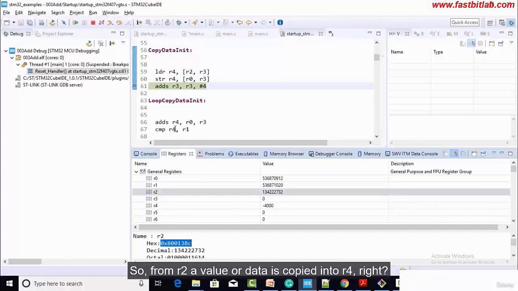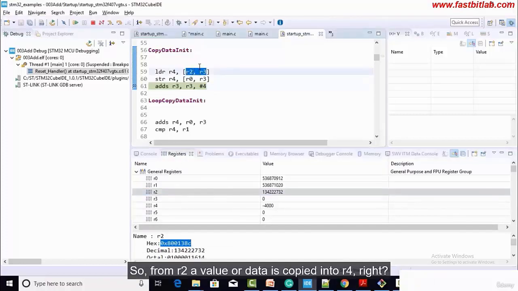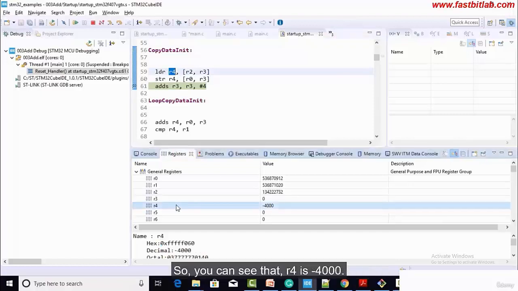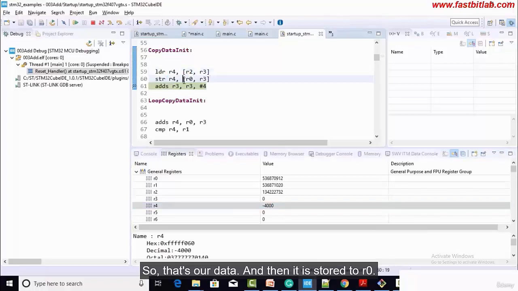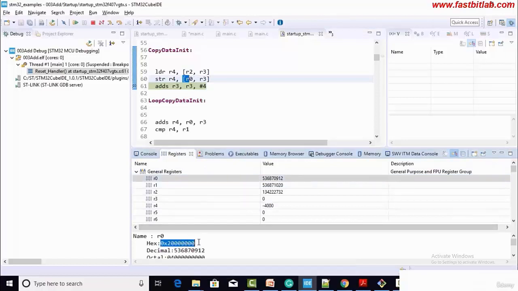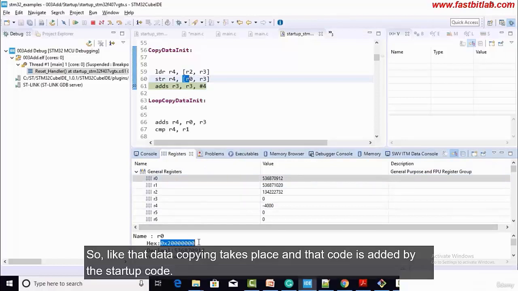From R2, a value is copied into R4, and you can see that R4 is minus 4000. That's our data. Then it is stored to R0. What is R0? R0 is the RAM address. Like that, data copying takes place, and that code is added by the startup code.